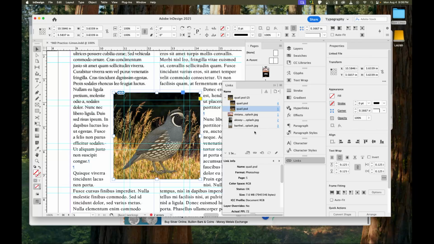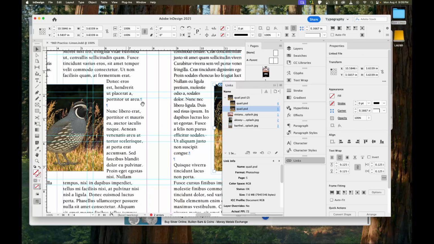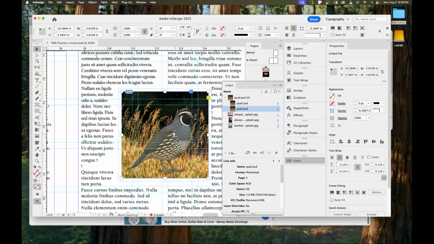So this tells you what's linking to this document. So all the images that we're placing are being linked from the folder where we're selecting them from. So this second one, the second quell.psd, is on page 5. It tells us it's on page 5. This one is on page 4, so the one previously where we copied it from, and all the other images.